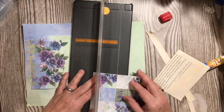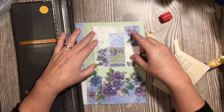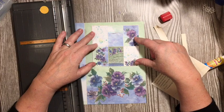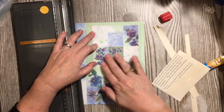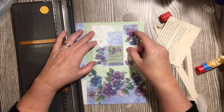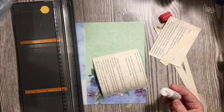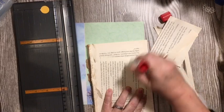Okay, so now you can just put your block of pictures on. And I think in this case, that's what I'm going to do, attach my block of pictures on here. Or you can cut your pictures and have them all separate. So that's what I'm going to do. I'm going to get the pages out and we'll glue this onto that page.